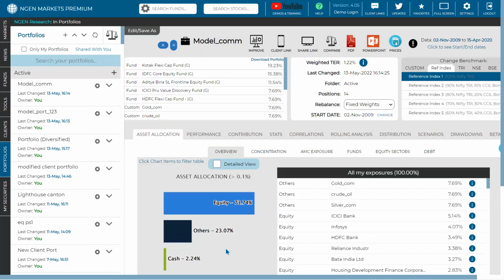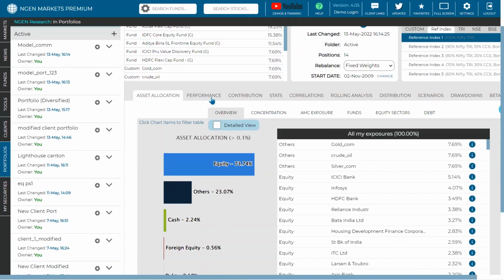There's another question saying, is there a feature which allows you to see actual returns for a portfolio? Everything that you see on NGEN is backtested. So when you say actual returns, I'm assuming that you mean the profit and loss of a given set of transactions over time. That is not something that we provide. To do that, we would have to mark the actual portfolio separately. This is not something that is available other than in some enterprise systems.